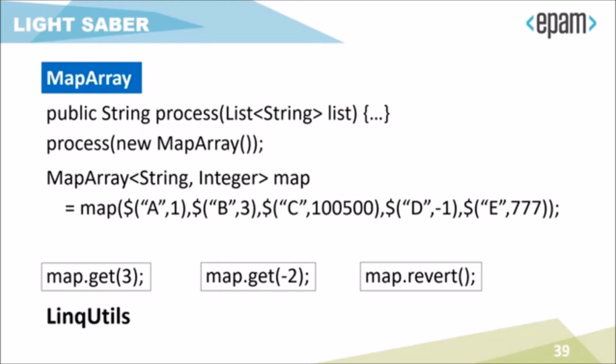And one more thing related to map array, this class implements the collection interface and list interface, and you can use the entities of this class in all your methods that get as parameter collections and lists. As you know, in Java you can't do this because map interface is not implementing the list, and at the same time it contradicts the list, and you can't make your interface that implements map and list at the same time. So this is impossible in standard Java, and with Lightsaber you can do it simply.